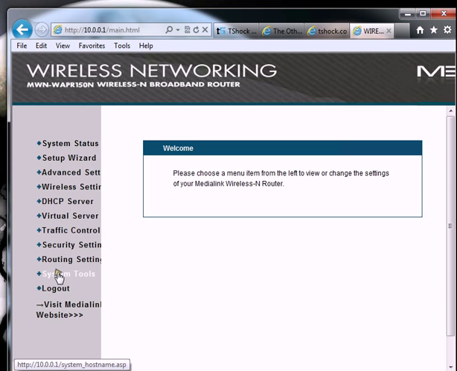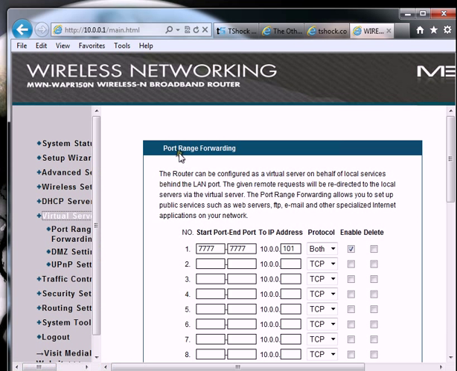What you want to do is go through the menu and find the spot where they talk about port forwarding, which is also considered port range forwarding, which is the same. You can do single or range. Single just means you're going to have to enter it into more than one line. But as long as you cover all of the basics, you'll be fine.